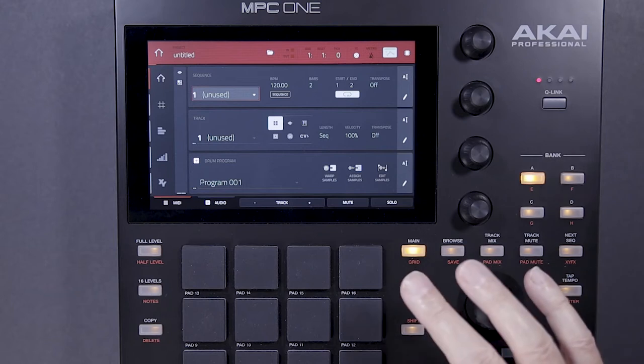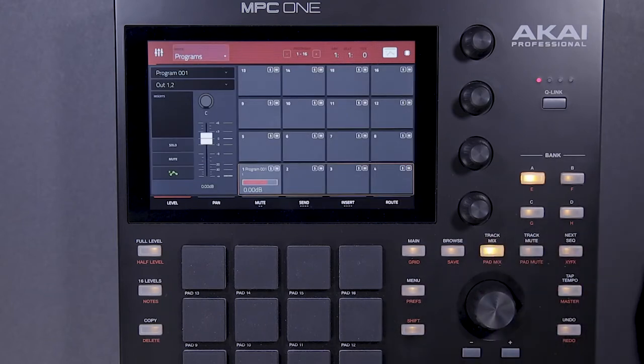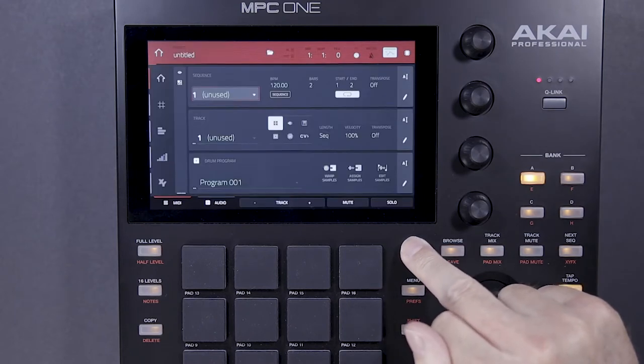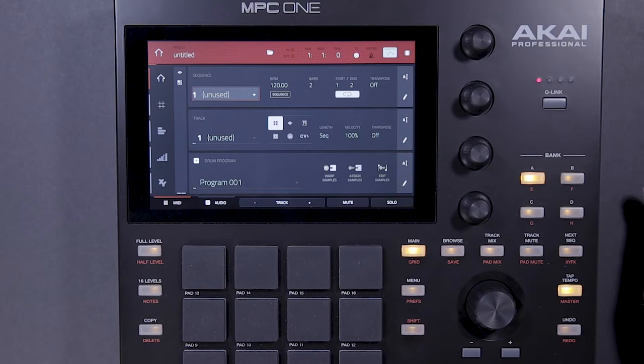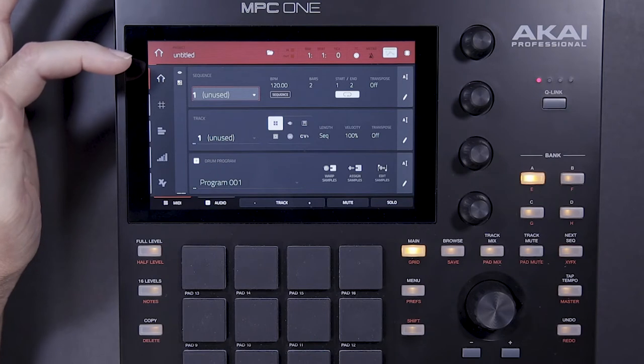So you have to remember how to get to home base, because I might be in some weird place like this, and you go, where am I? Go to this main button right here, and that'll take you to home base. So in order to show you around the SD card and the hard drive, let's make a file. Specifically, let's make a project, our first project file.